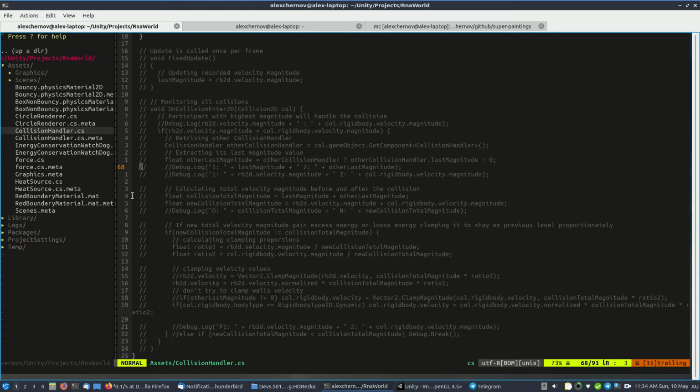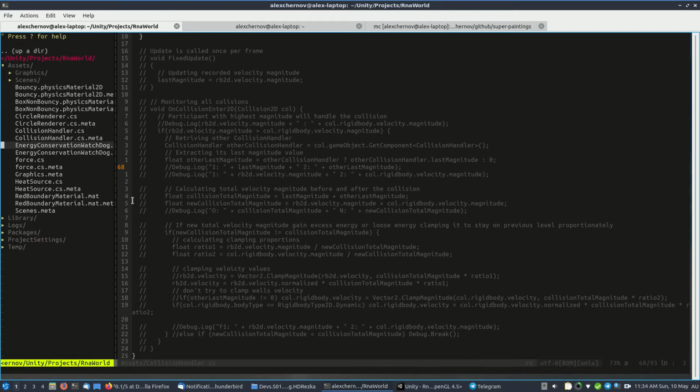It's like I was fixing one issue, but then the energy was still coming from another direction. I was fixing another issue, and energy was still being lost in another direction. So trying to find and fix all of these leaks in the Unity physics engine would be a nightmare that I probably don't want to live through. So instead I decided to go with a maybe less elegant, or maybe more elegant, depending on perspective, solution, but it works. I called it an energy conservation watchdog.